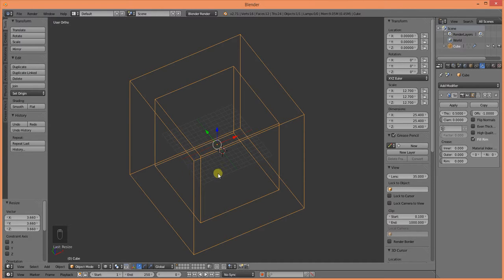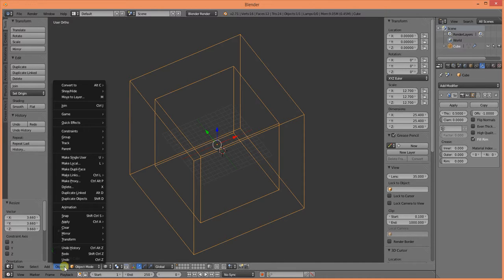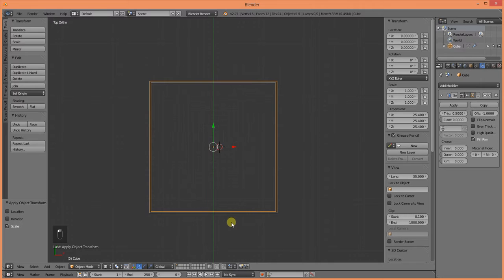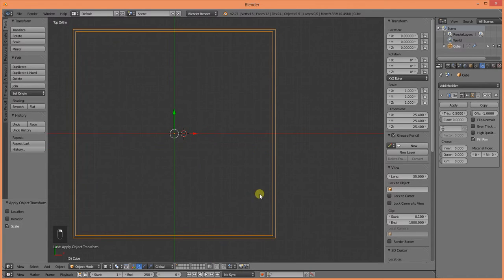So what you need to do is scale first, select Object, Apply, Scale. Now what did that just do? That just made the thickness of my wall go down to 0.5 millimeters. So that's a 0.5 millimeter thick wall. And if you look over here, my scale is now 1:1 to 1 again.